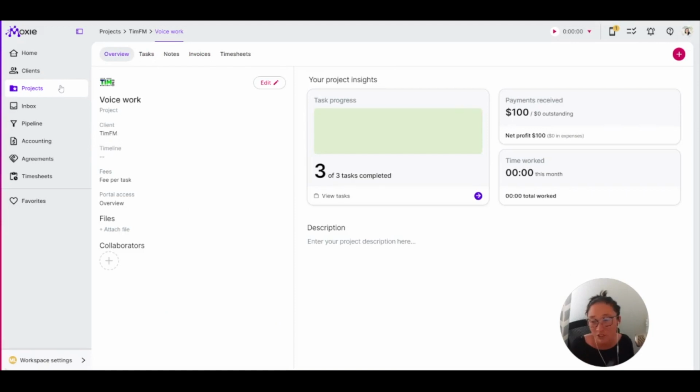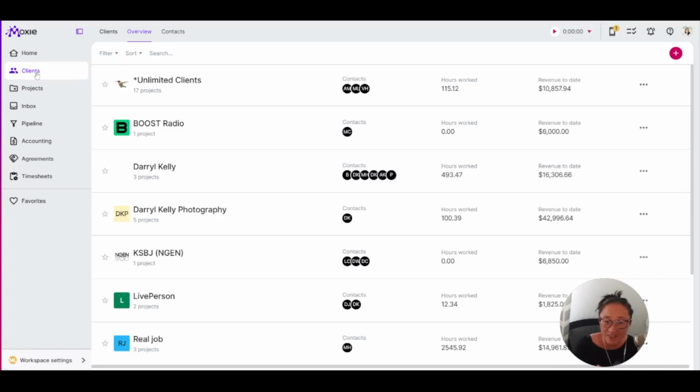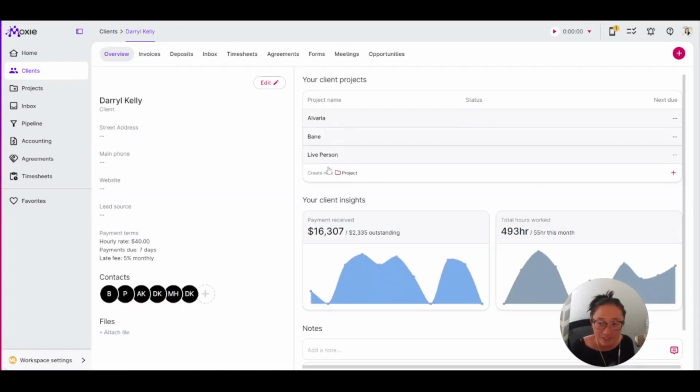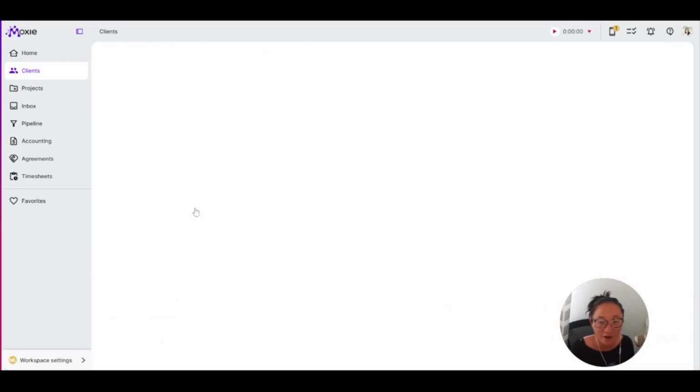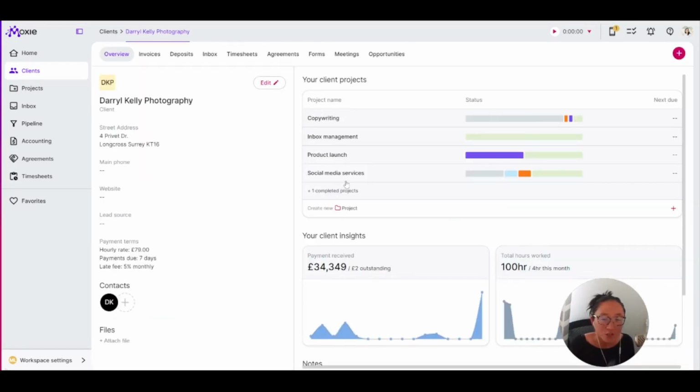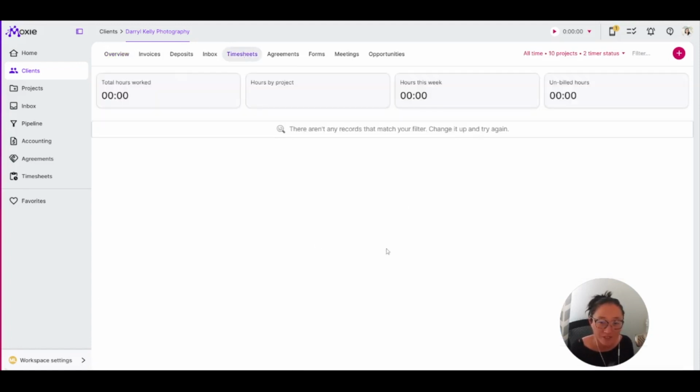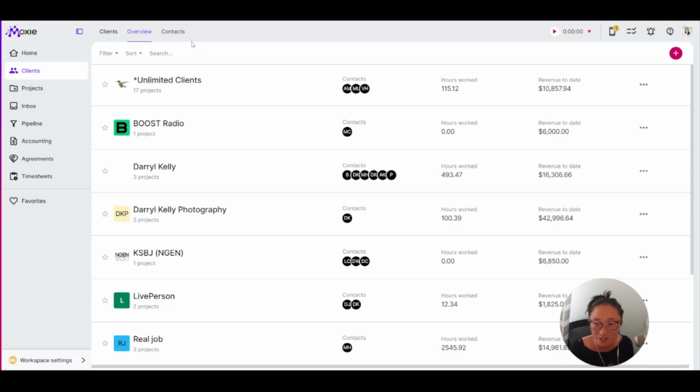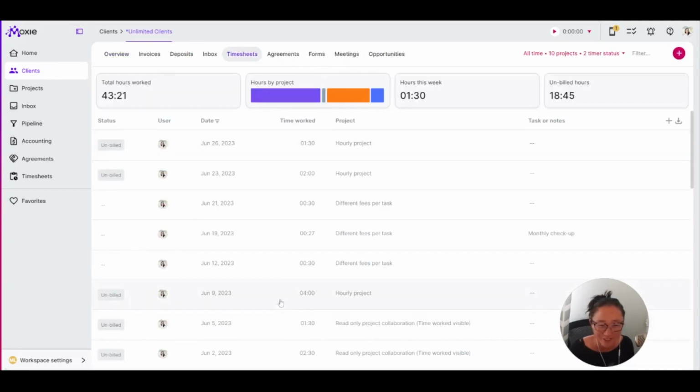You can also do a more traditional approach, like if you are working with a client that you are going to work hourly, you can create several different projects here that are hourly, and then you can track time directly to that project or just to that client, depending on the level of visibility they're going to want in their invoice. So when I track my time to a specific project, then I'll be able to see it here in my timesheets. Let me show you where I actually have some timesheets available.